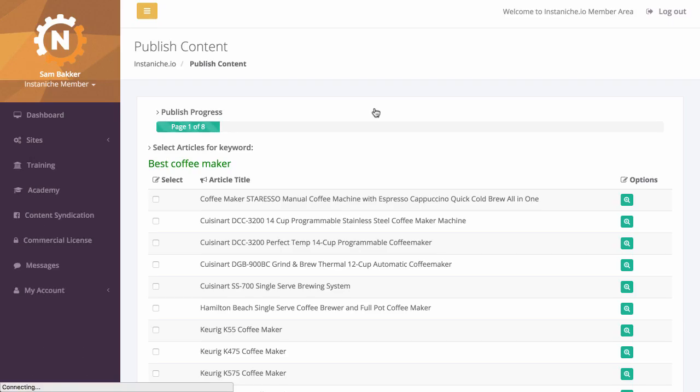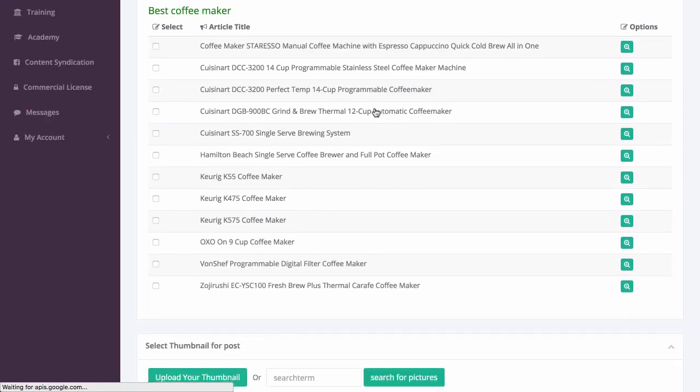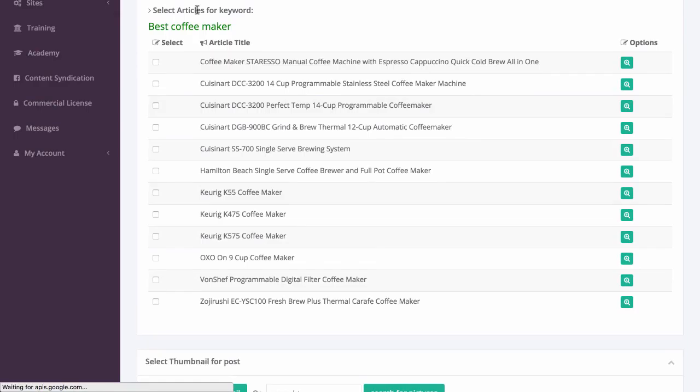And now what we're going to do is choose from the content that's available. Now these are the articles that are available for this keyword. We're able to select one of these to start off with, right? We can select one and then add as we want to our website. But you have to do this one at a time. You can't select 100 articles and then have them posted instantly. You have to do each individual one separately.